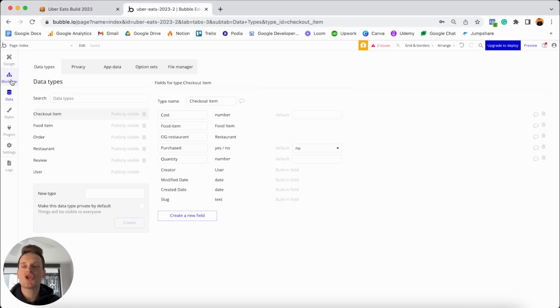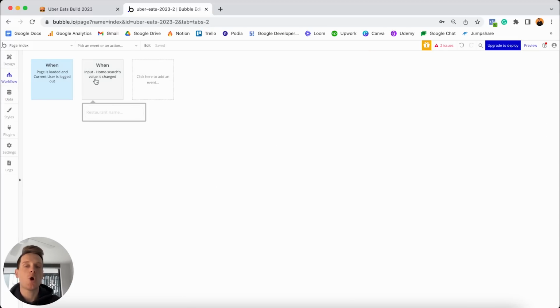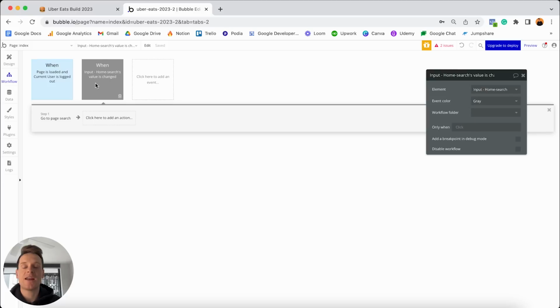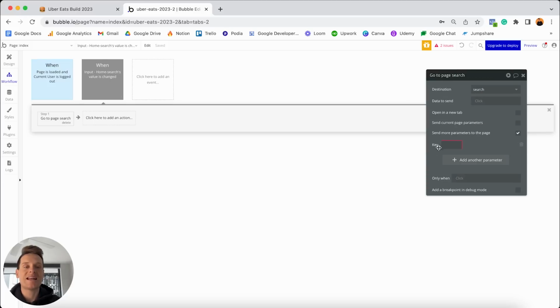If we just jump back to our workflow tab here and open up the workflow we were just creating, what we're going to need to do is send through the parameter. And within that parameter, I'd like to send and store the search query that someone has typed into our input field. As you'll see here, the first thing we'll need to do is give our parameter a key. Now, a key is essentially just the name of the parameter. In this case, I'm going to call the key "query" because a user is performing a search query here.